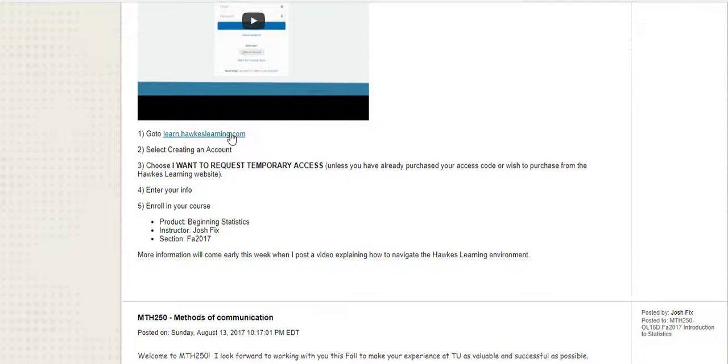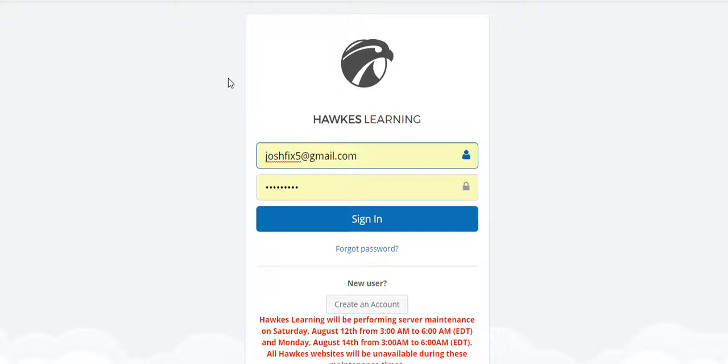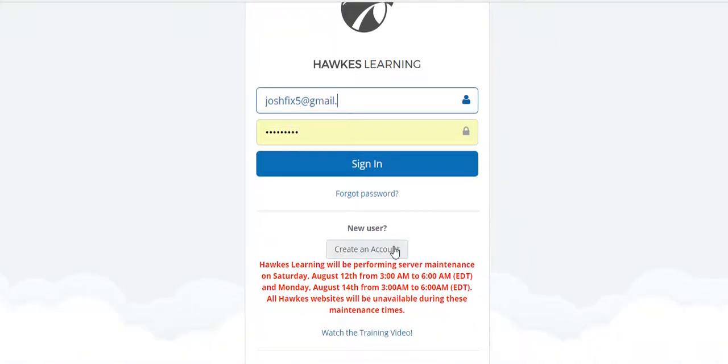And then right here is the link to where you're going to go. You want to bookmark this. You click on this, it'll open up a new tab, and this is what you want to bookmark. This is where you're going to go. So you're going to come in here and click on create a new account, and then you'll follow the information provided in that video and in that sheet I just showed you a minute ago.